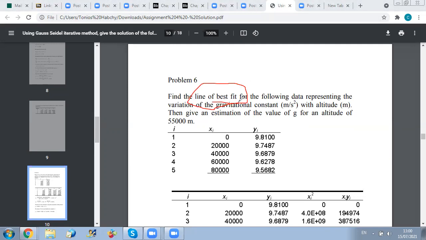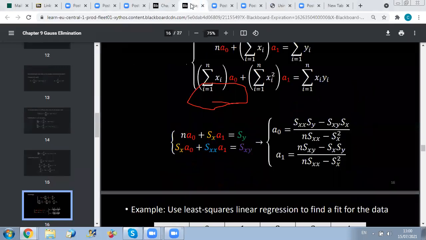And please, as I mentioned yesterday in the session, whenever they give you a method developed in class, you can use it directly. But if they ask for a fit that was not developed in class, you should do the complete derivation. And this time I will be more clear. I will tell you derive, then give me a result. Okay? So here, since the linear fit was developed in class, all you have to do is to go to your notes, and from your notes, you know that coefficients A0 and A1 are given by the following.